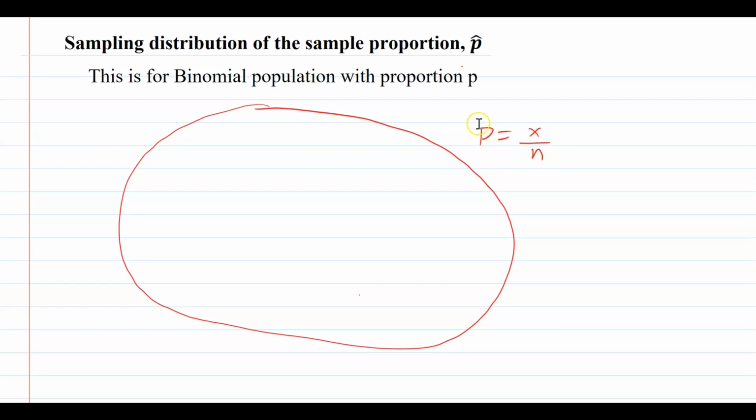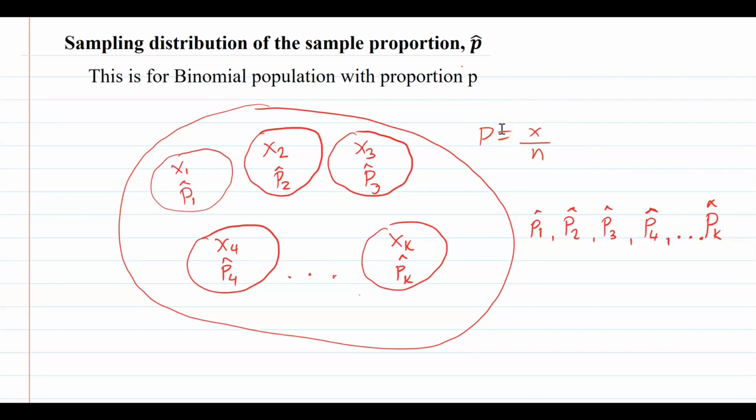But in most cases, this is difficult to do because it requires a lot of time and a lot of money, and in some cases you will not be able to go to places where the people you need to ask are. So what you will do is select a sample from the population. Suppose we have sample number 1, and we ask N1 people, do you drink soda? And X1 of those people will say, yes, I drink soda. Then you can calculate P1 hat. This represents the proportion of people that drink soda from sample 1.